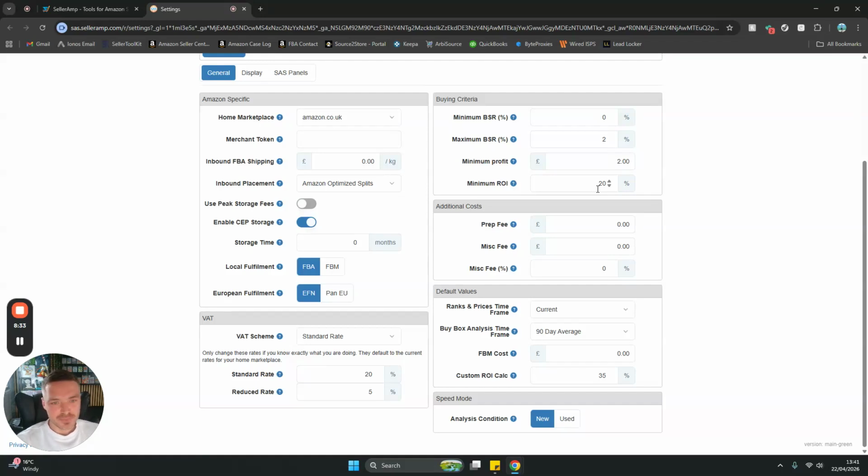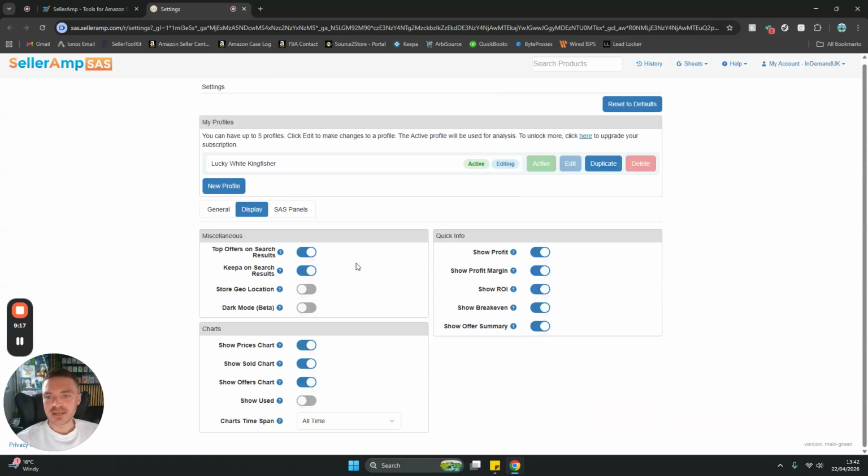Again, this can change. Now, prep fees are really hard to work out because sometimes you might send a box into Amazon and only ship 3 items. Sometimes you can fit 100 items in a box. Now, if you use a prep center, they will charge you per item that you send. And obviously you can put that in here. And then that will also show when you're looking at your profit on each particular product, of how much profit you're going to be making with that prep fee included. But I just leave that at 0. And that's pretty much all you need to do on the general tab.